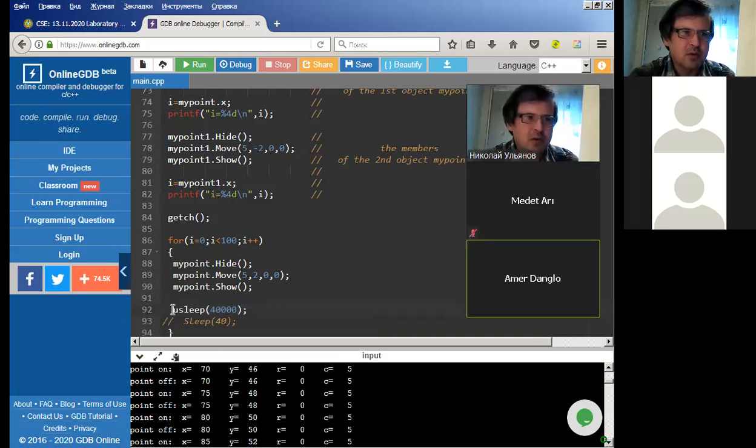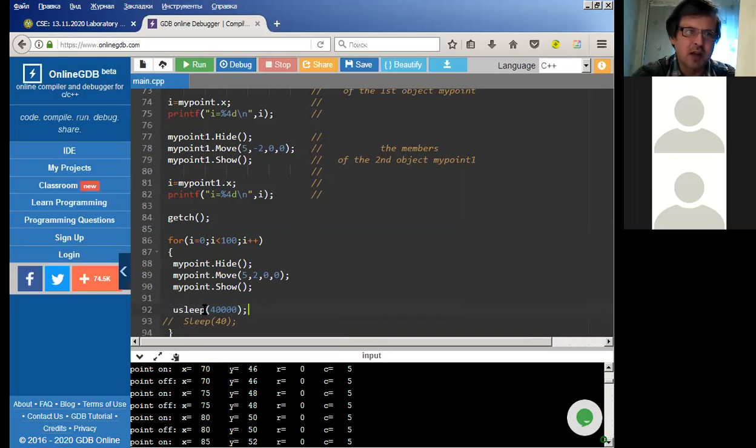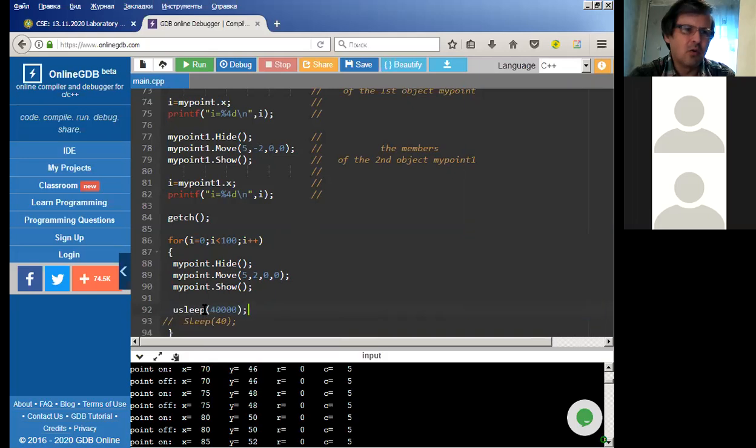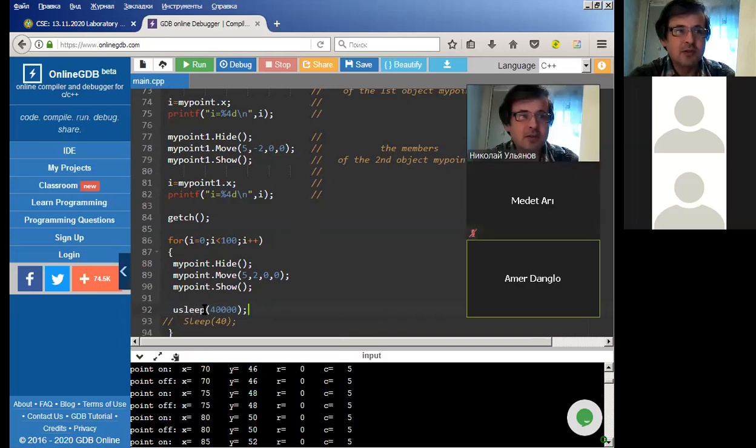The argument of usleep must be given, for example, as 40,000, because usleep measures time in microseconds. 1 microsecond is one millionth of a second. In a millisecond we have 1,000 microseconds, so 40 milliseconds is 40,000 microseconds.